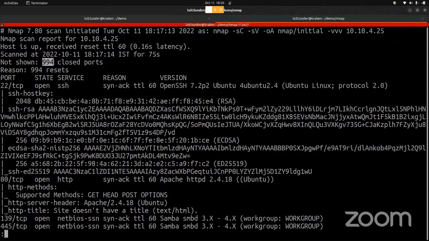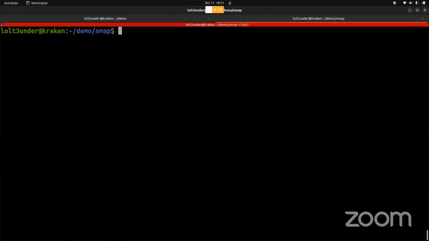And you might be asking why only 1,000 ports when I have read in my Wikipedia or my research that 65,000-something network ports exist, right? Then why only 1,000? So these are the common 1,000 ports that Nmap always looks for. You can consider them juicy ports also, things that usually have vulnerabilities. You can instruct Nmap to do a full scan. And the way you do that, I will come back to this command, is very simple actually.